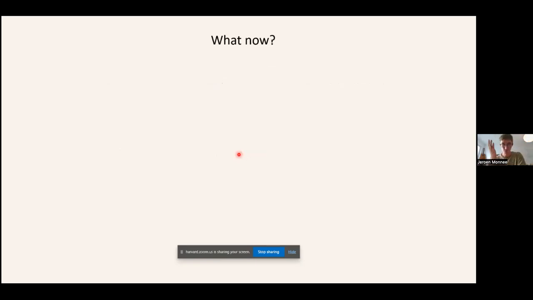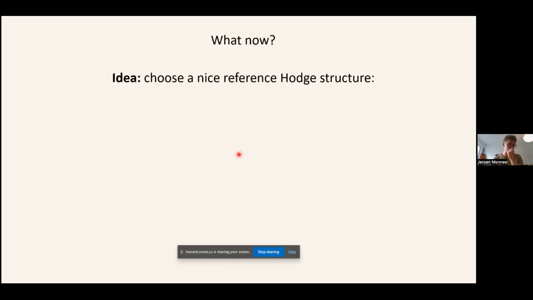So what now? It seems like we are stuck, that we cannot really go through this procedure further. But remember that in the beginning of the discussion, when I introduced the period map, it was defined with respect to some reference Hodge structure, but I didn't really say much about what this was. I left this very arbitrary. So now the idea is going to be to pick a nice one, okay? And sort of the one that is screaming at you is this boundary Hodge structure.